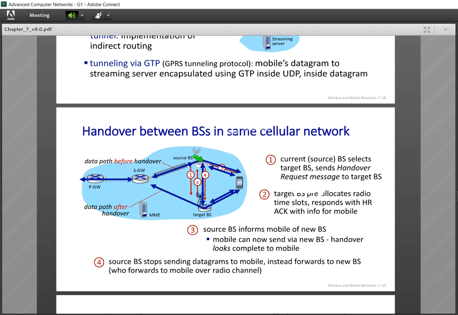Most of the time when I'm talking, for example, on my cell phone and I'm moving, for example, moving inside the city or from one city to another one, during this movement, I'm talking on my cell phone, and at the same time, my cell phone hands over from one base station to another one. It joins the target base station.